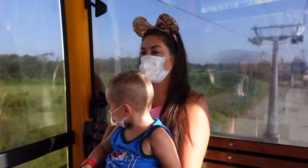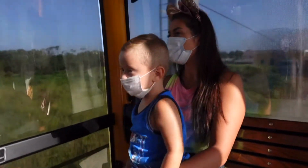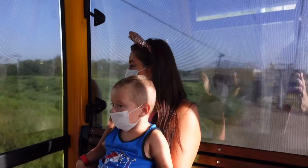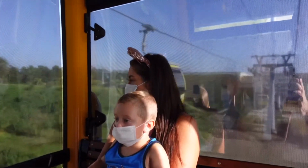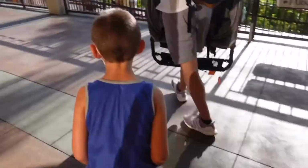I did not know this, but I guess you do have to disembark at Caribbean Beach and then get in a transfer line. Yeah, you're right. To go from Caribbean Beach to Hollywood Studios. Your options from Caribbean Beach are Hollywood Studios, or straight carry on to Riviera, and then from Riviera you can get to Epcot. And now we are on our way from Caribbean Beach to Hollywood.